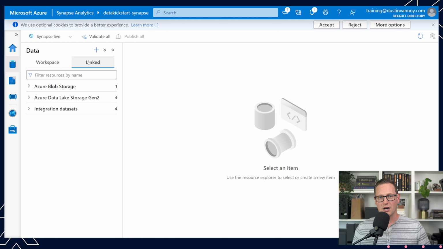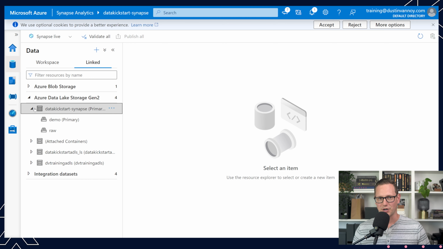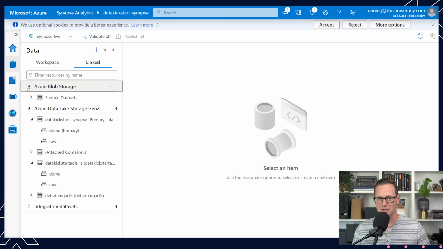Going from there, you can also link in other data sources. One of the things you'll find a lot is you will have a primary Azure Data Lake storage, which is just a certain type of Azure storage that's meant for big data analytics, like Synapse in general is meant for. And from there, if you have the right permissions, and you do need quite a bit of permissions from what I've seen in order to be able to do this from the UI, you can browse the different containers and folders within your Azure Data Lake storage. You can also link additional data sets that are stored within Azure Storage, whether it's blob storage or Data Lake storage. As you can see, I have a few different scenarios here.